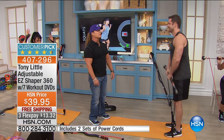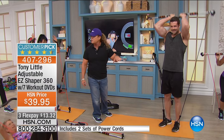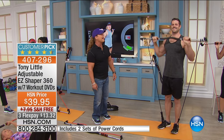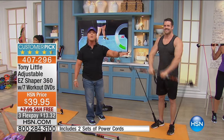Now show us all the different moves you can do with that, just like you would do everything else. So now look at this, you can do shoulder shrugs, right? And that way, in privacy, in continuous tension. He now can do triceps, okay? He can do shoulders, how about lats? Okay, now he can do lats, he can do anything. So I'm keeping him on his toes.